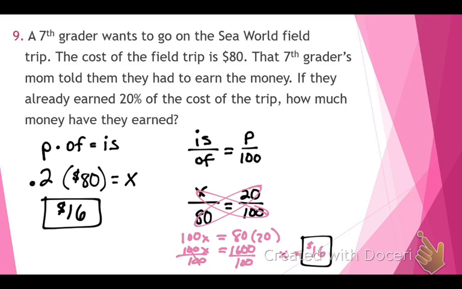If not, you could use common sense to look at this and think, okay, I have someone who earned 20% of the cost, the total cost. All you do is you change that to a decimal and multiply it times 80. Guys, what's 0.2 times 80? $16. That would be the simplest way to come up with the answer to that story problem or any kind of problem like this. This is a real life scenario, okay? So I want you to think, yes, formulas can help us, but sometimes just try to think logically to see if that makes sense.